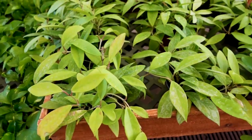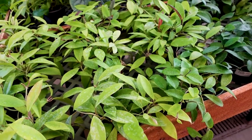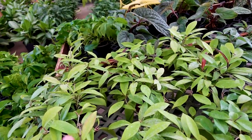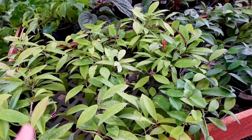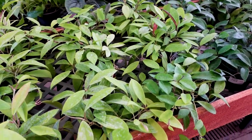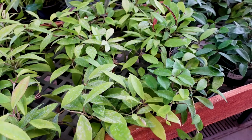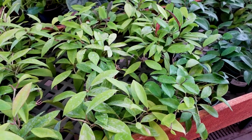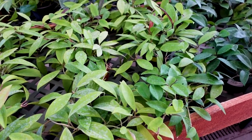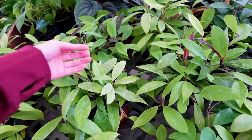And we've got some more Hoyas going on over here. And all of these say assorted Hoyas. I know you guys have been talking about how it's really hard to keep track of names on Hoyas. Is that possibly why everybody just puts assorted on everything? Is because it's too hard to figure it out? Maybe that's what's happening here, because more of you commented about Hoyas than anything else on that recent Planty Ranty video I did about naming of plants. So if you guys think I might be right, comment down below and let us know.